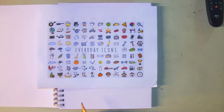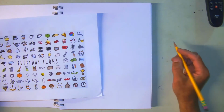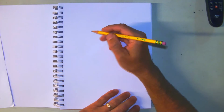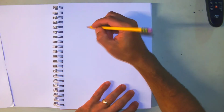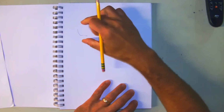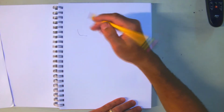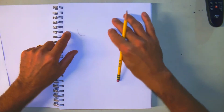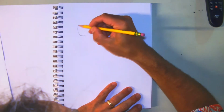So I've got my drawing that I've been working on, but I'm going to just pick one out of here to see what I can do. And man, I really want to pick a soccer ball. But I think what I'm going to do is pick an apple. All right. When we're drawing, we want to use the entire space here to fit 9 drawings. They're not going to be very big, okay? But I want to space it out, and I can visually see that I'm going to put one here, one here. I can get 3 across, or I've just got to position them so that they do fit on the space.